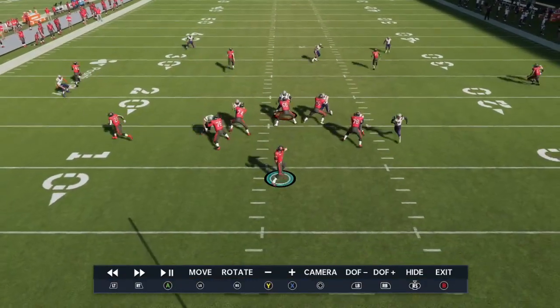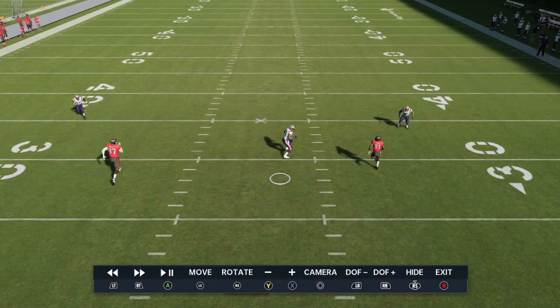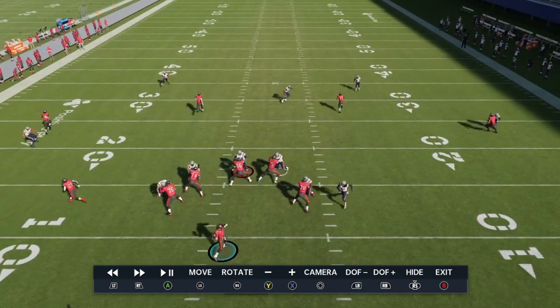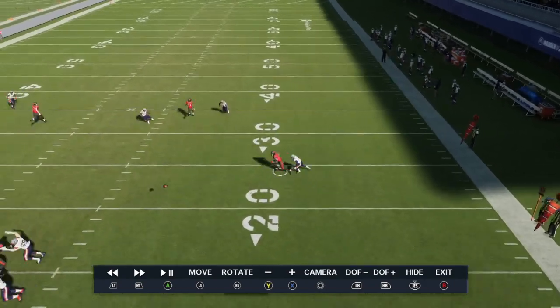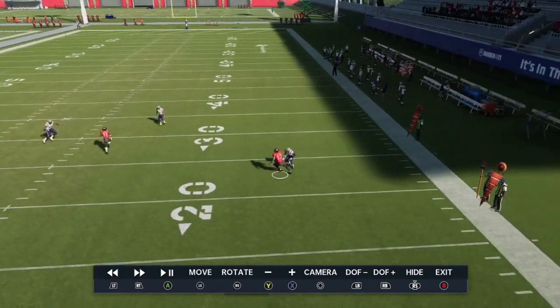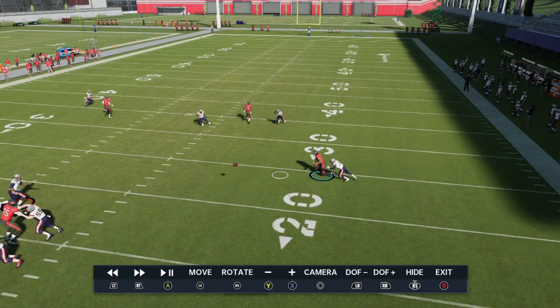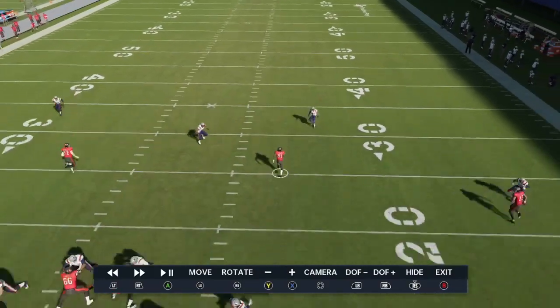So again, we have 4 routes on the field that are capable of beating the blitz quickly, and they're all at different spots of the field. So again, that's really important, the spacing here. You got to ask yourself, okay, who are your main targets and what's the space between your main targets? Because again, we don't want routes to be running into each other. Then it's just going to be easy for the user to play multiple routes at the same time, and we don't want that. We want the user to feel like they have to commit to a route, and once they commit to the route, there's going to be another great option on the field, or another route that's kind of out of their vicinity, and they're not going to be able to recover to it.